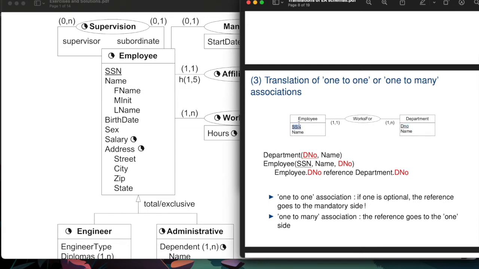So this SSN is my primary key for this employee. Let's say that my employee has a whole bunch of things it's connected to, and each one of those things has a one-to-many relationship with employee, then I would end up with a whole bunch of foreign keys. It's almost like giving someone the key to the city. They're not a citizen of the city, but they're an honorary member of it, and they always have access to it. That's an okay metaphor.